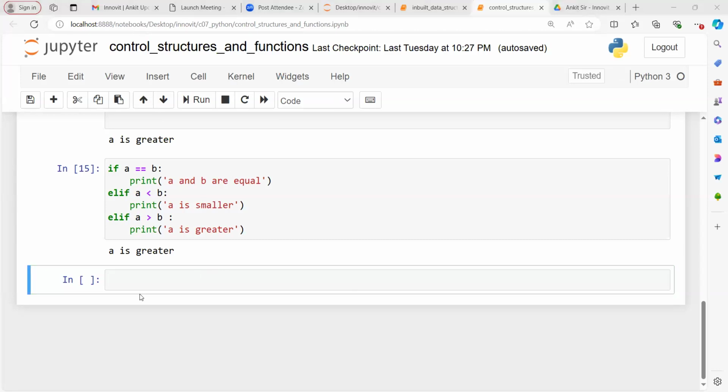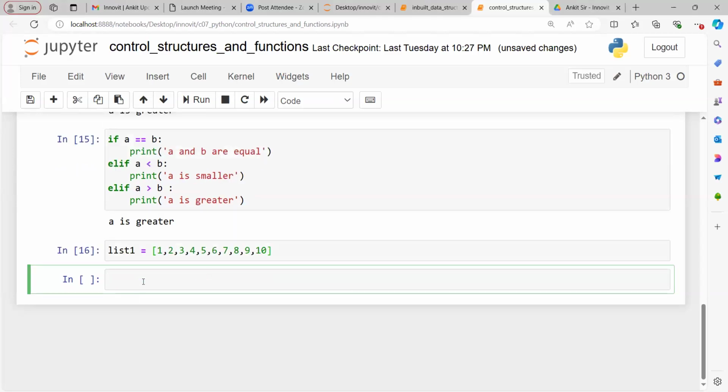If there are no questions, Subhath, can you quickly define a list with 1, 2, 3, 4, 5, 6, 7, 8, 9, 10? 10 elements, which is 1, 2, 3, 4, 5, 6, 7, 8, 9, 10. We will be using this to study our next concept, which is the for loop.